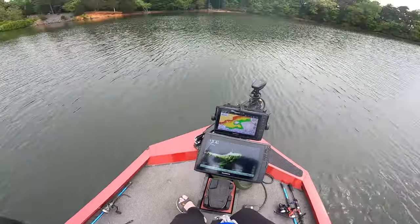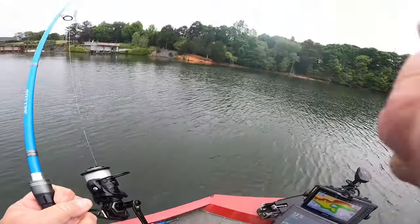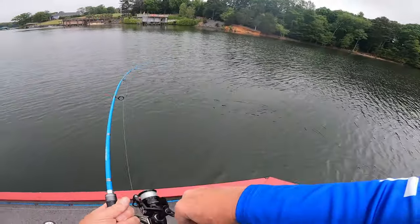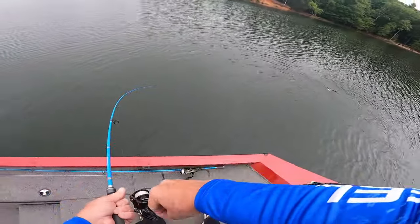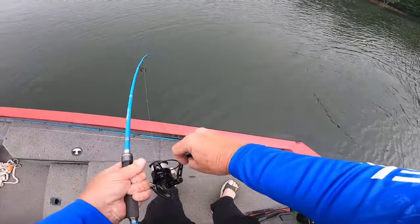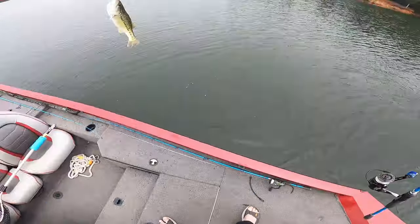All right, I got another bite here, buddy. Ah, that's a good one. Come on over here. That's on the NED rig, that little small one. He wants to splash up on me. Come on over here. That's a decent one there.